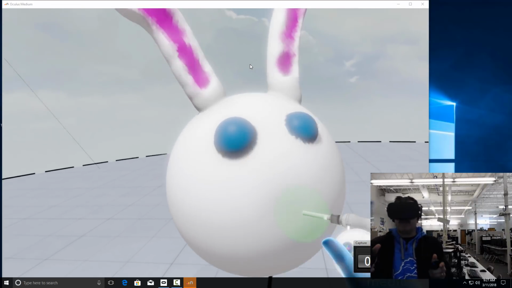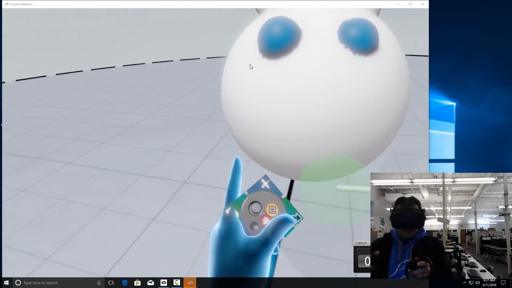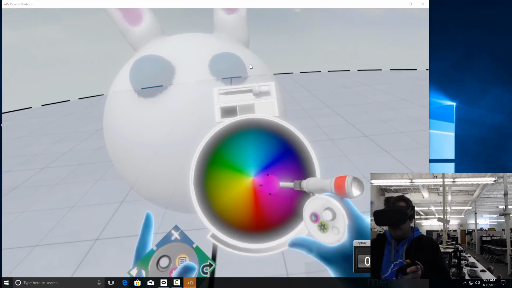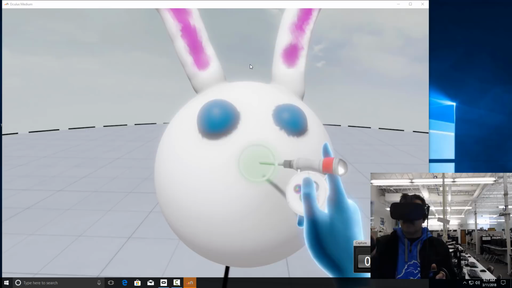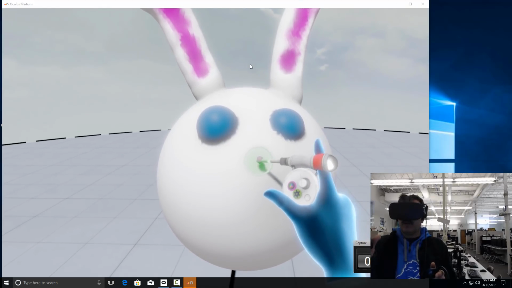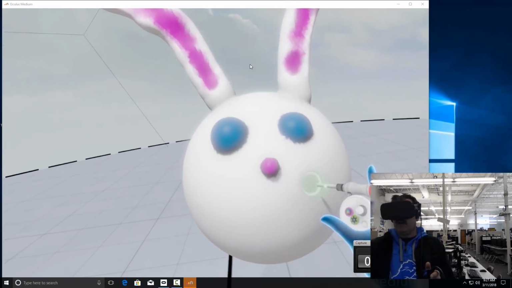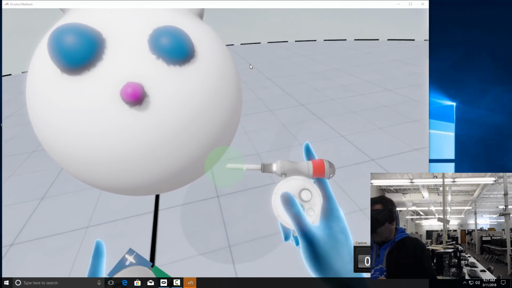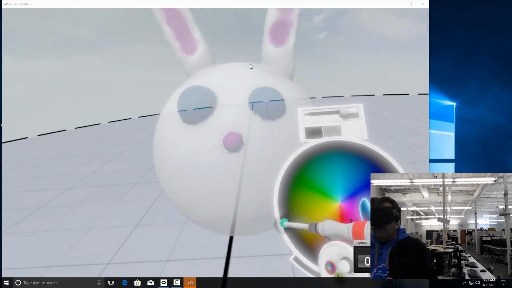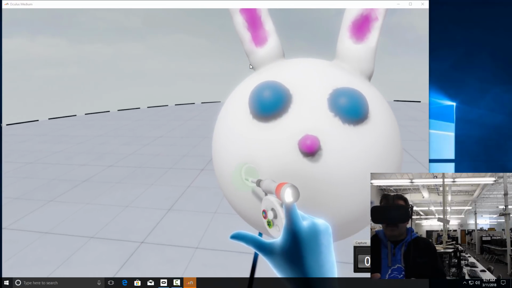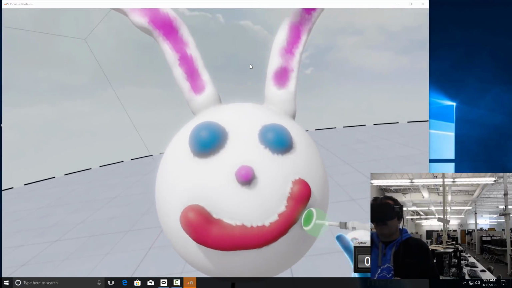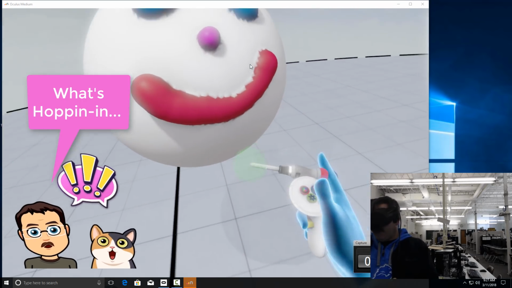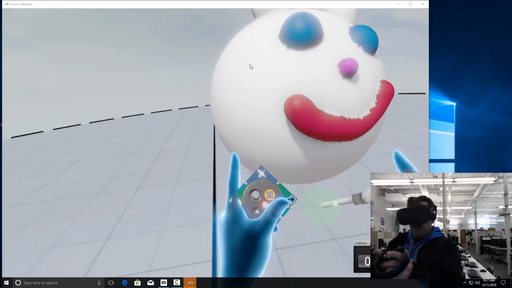Could have used the cool mirror tool to make them identical, but I don't need to. I'm gonna give him a little tiny nose. Once again, I'm gonna switch the color. He needs a pink nose. I want the nose to be a little smaller. Yeah, I'm happy with that nose. And I'm gonna give him a super quick mouth. I'm gonna do that in red. So I'm just picking my color. There's my red. And I'm gonna give him a nice smiley face. So I've made half clown, half bunny. Because it's funny. Ha.